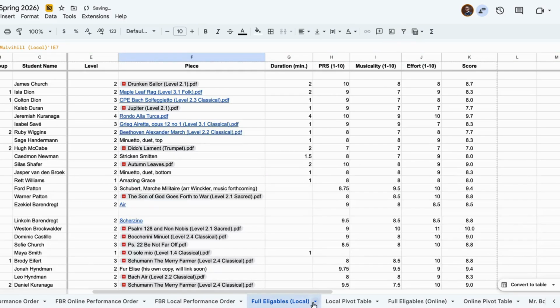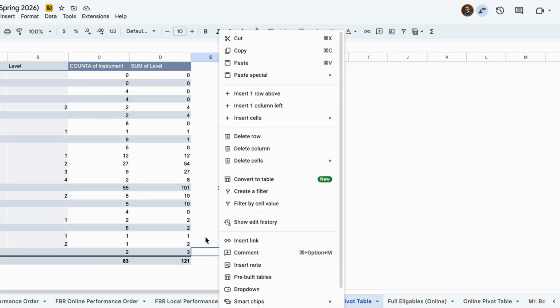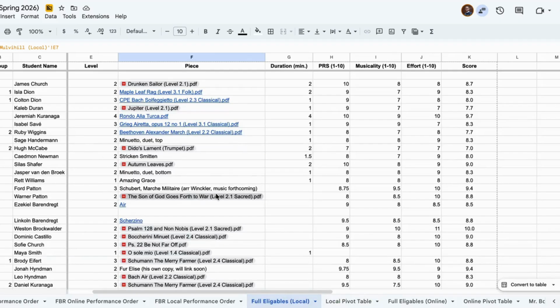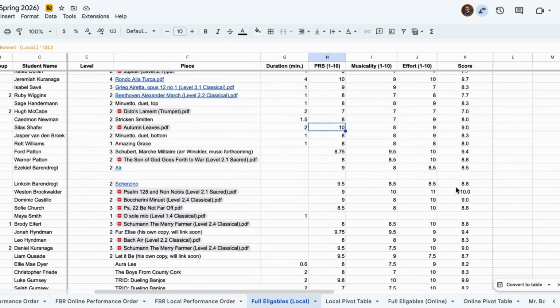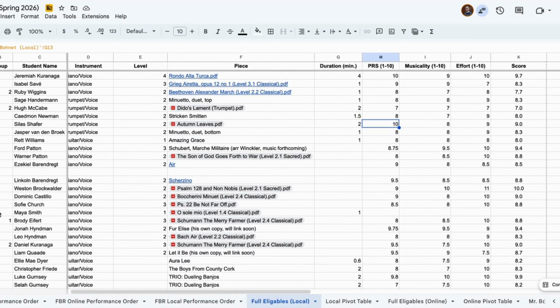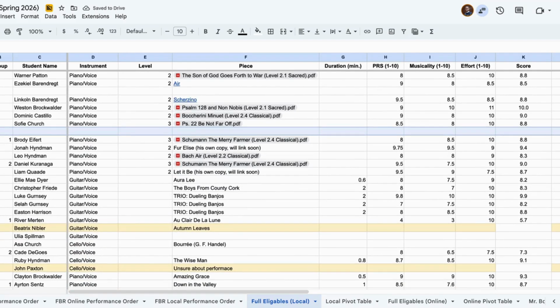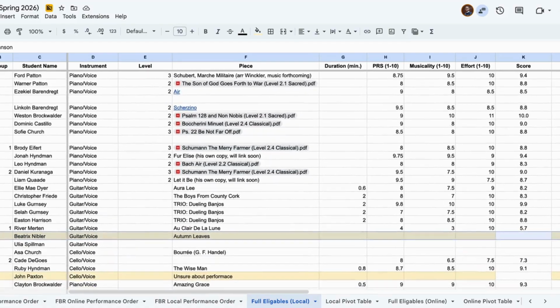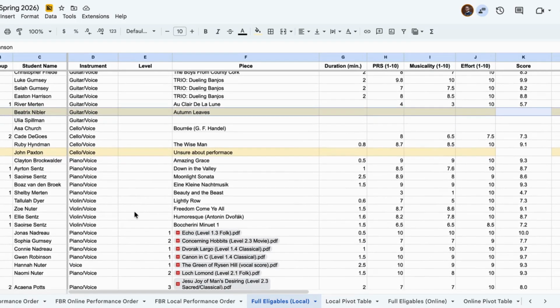So we'll just turn the filter off for a moment, go back to our pivot table, and do some updating here. Where we can just scan down and find anybody who doesn't have a score. We want to delete their row so that they are not counted. We'll be getting results from Mr. Johnson later, so we'll skip over those for now.